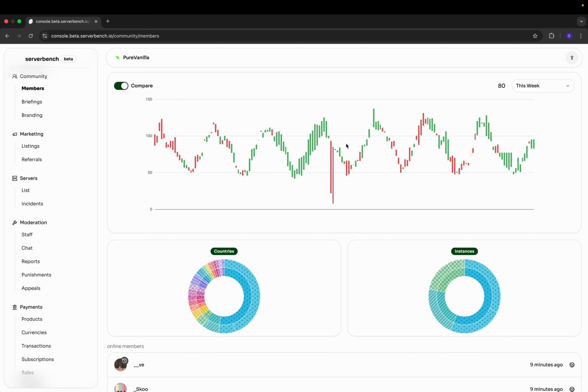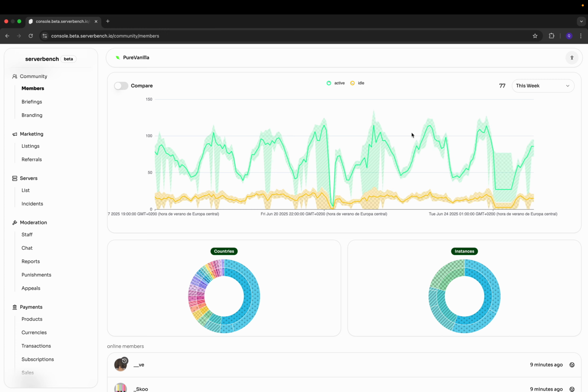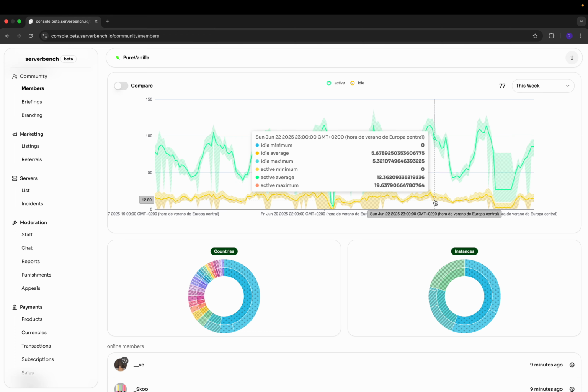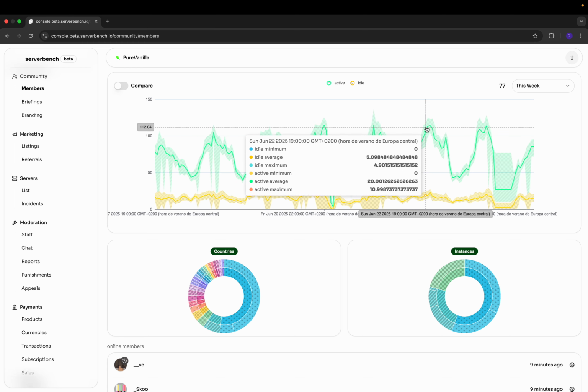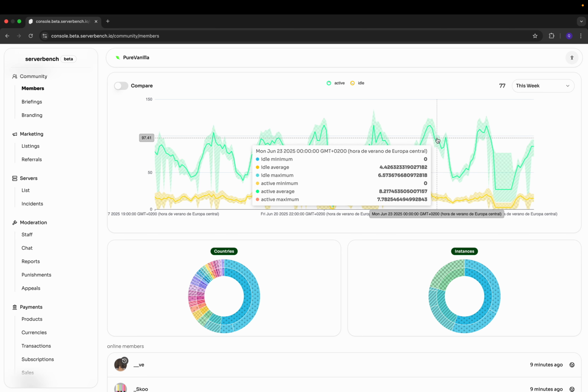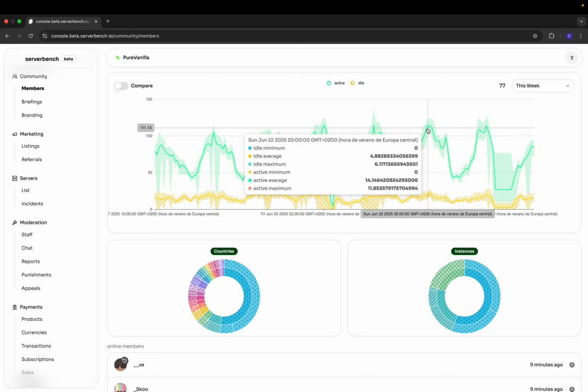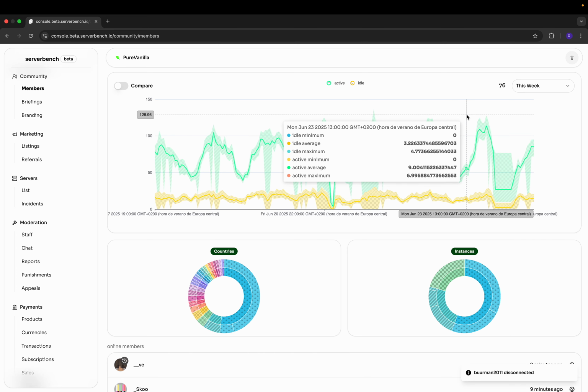So just as I mentioned before, here, for example, it would mean that on this peak last week there were 130 players online, and this week there was 115, right? So this is why this view is very useful. And here you can compare with more detail the amount of idle players. So this yellow section here will show the amount of players that are AFK, and this green section will show the amount of players that are online. And the line in the middle of both of these areas is the actual median, so the actual amount of players you would expect to find online at that time, right?